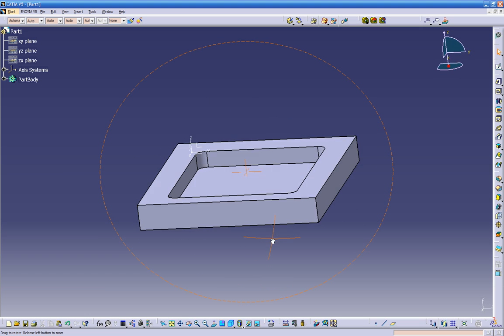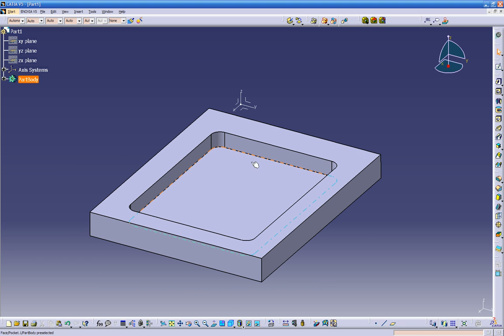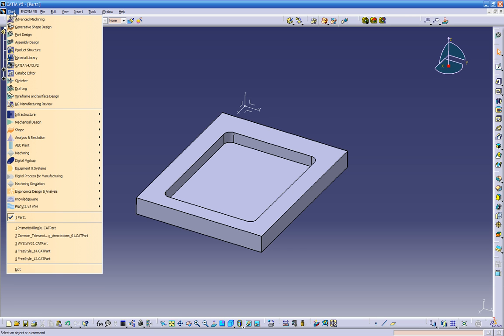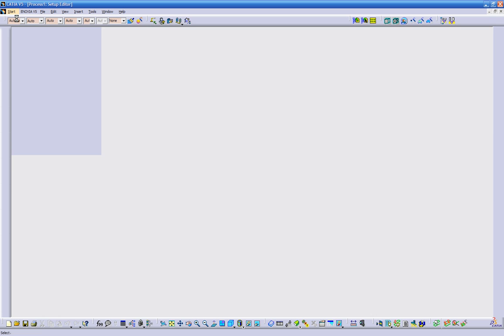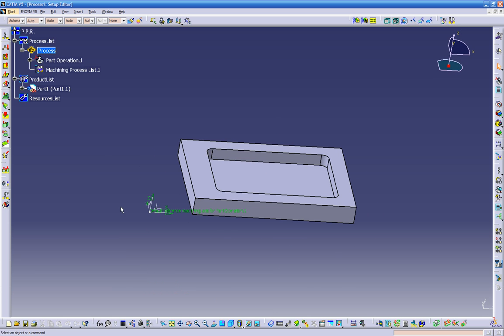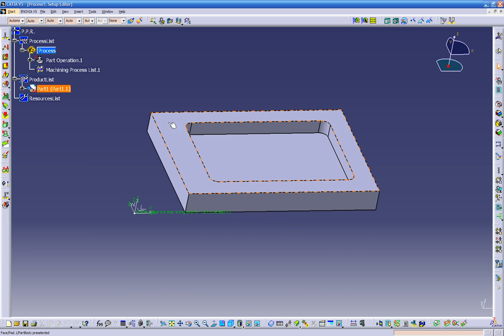So for example, we finish the geometry and we want to make a pocket to machine this pocket inside in here. So what we're gonna do, we're gonna put start, and we'll go to advanced machining. And as you see right now, this is our axis, this is our part, this is all of our operations.